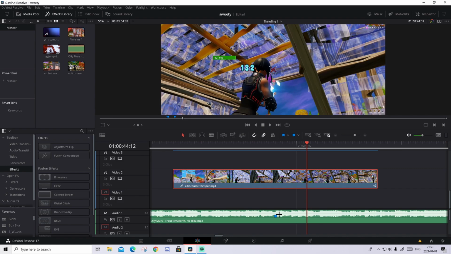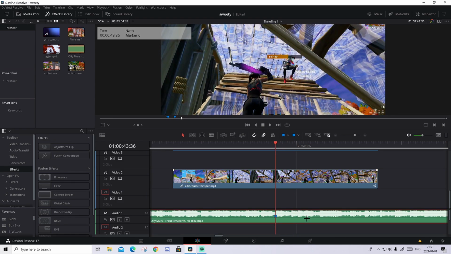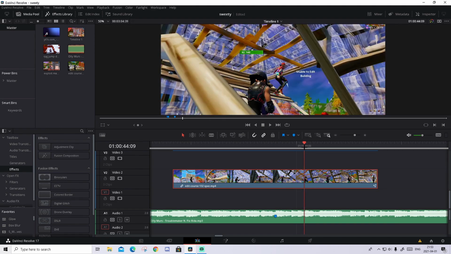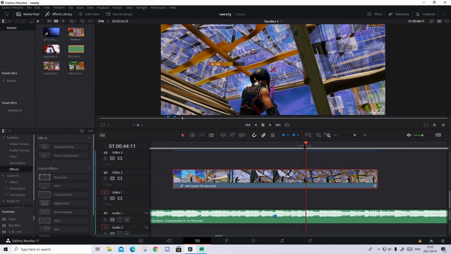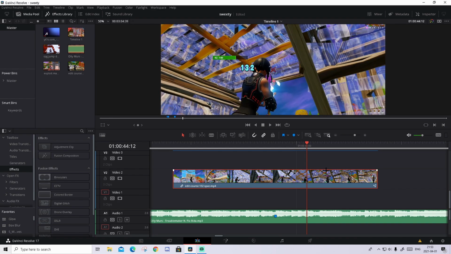We will actually sync the clip up with the music right now. So how to do that is find the beat in the music you want the kill to happen on. So right here, add a marker, press M on your keyboard. I already made that, as you see I have a marker. Then you go to your clip and find the first frame the numbers appear. So here's the first frame they appear.